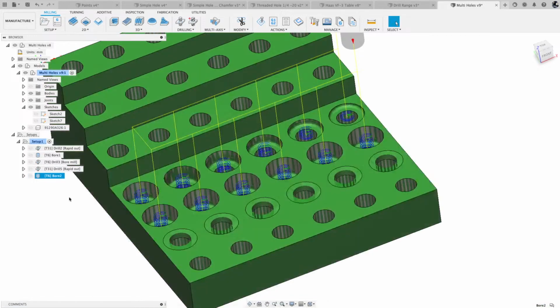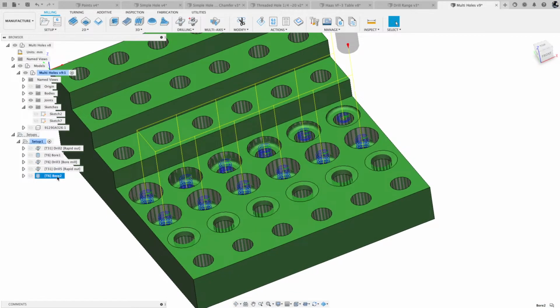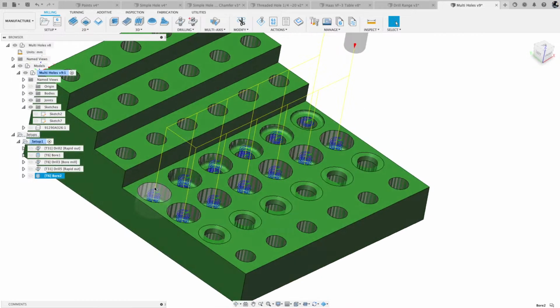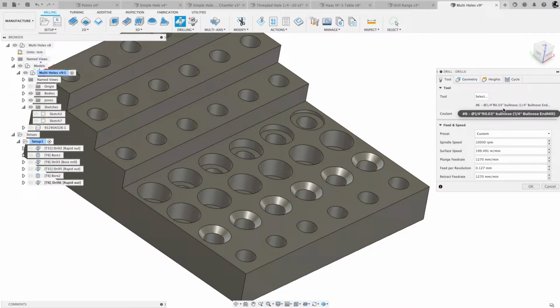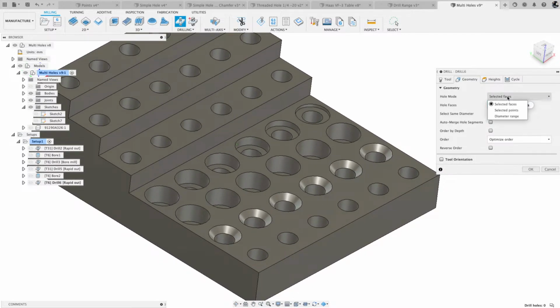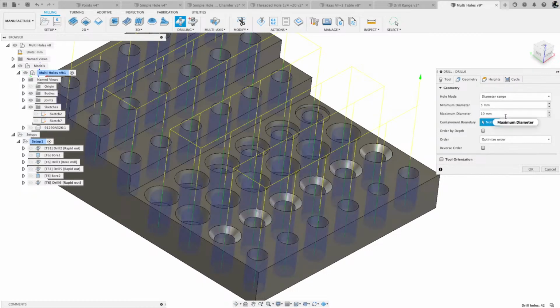Next, one thing I did want to show you before we end is another way to do that, I could use the drill command. So I have that tool, and under geometry, I can tell it a range.